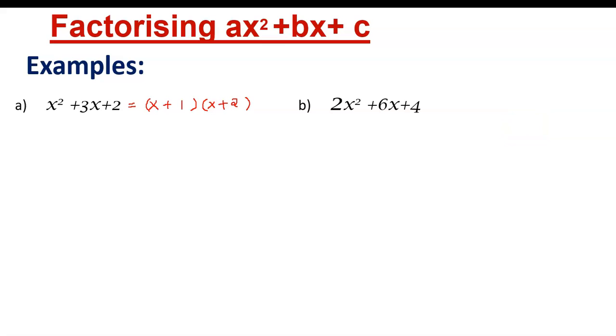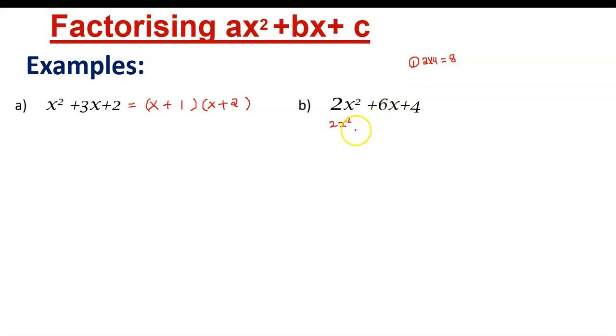Make sure that you listen to this because we are learning a new method. Okay? So we're going to take a number of steps here. First step, times this 2 and this 4, the last and the first numbers. And that gives us 8. This 8 is a temporary number which will help us to factorize our expression. So now we're looking for two numbers, when we times them gives us 8, and when we add them gives us 6. Those two numbers are 2 and 4.